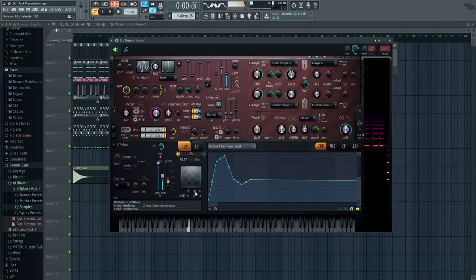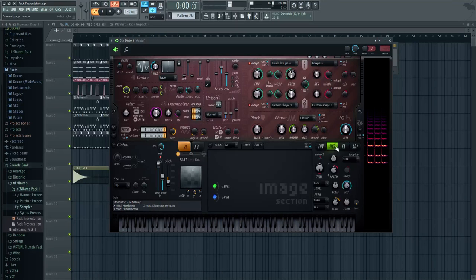So this Y controller here, as you can see, is muting or unmuting these low harmonics. And there is this sub part, and that's why it sounds so low suddenly, like sounds pretty high here, and then you put this up and it sounds way more lower than what it was. It's because of this fifth, when you distort it, it kind of adds the harmonics that are supposed to be under there. So if I just remove it, that's pretty obviously not that low.